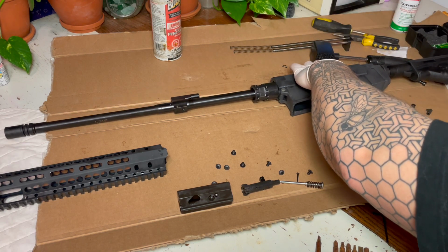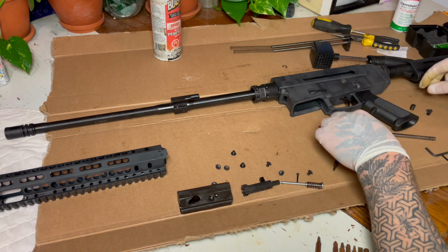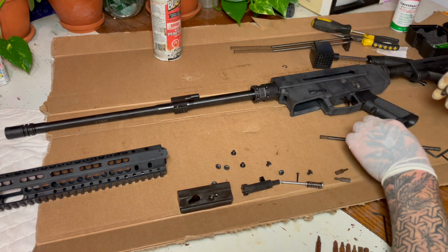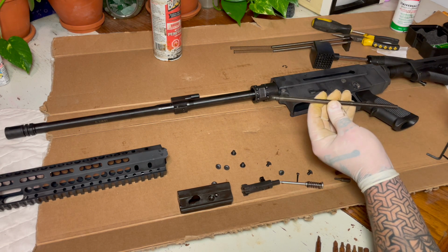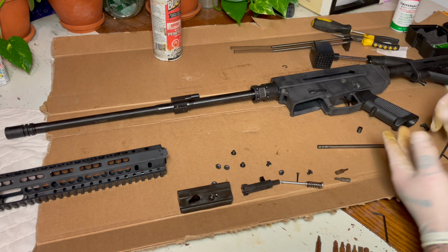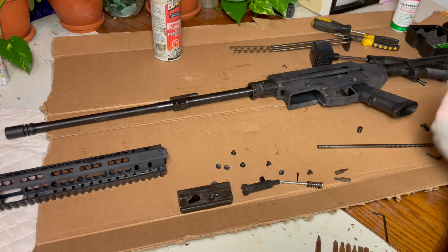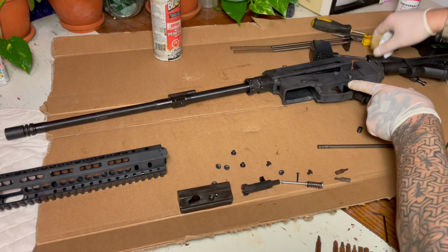It is very suspicious just how thin this is and how easily this came out as well. And that is what actually goes in our, okay. Let's do a wipe down because we have all this grease. We got all this grease, it is just shimmering.